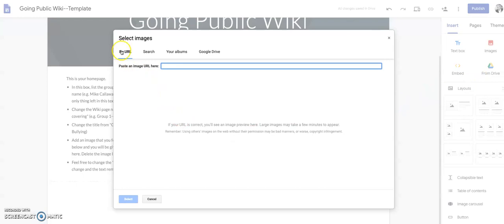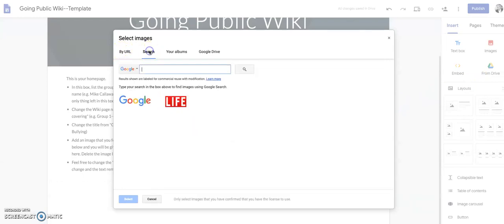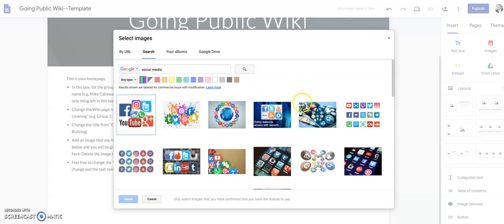Once you're on select, you go up here to search. Let's say I'm working with social media in the workplace, so I will type in social media. Search. And all these images come up. You could just double click on this and it will take it and put it in your paper, but you don't want to do that. You want to click it once, and after you click it once, you'll see the check mark is there, but also you will get a link down here to more information about the source.